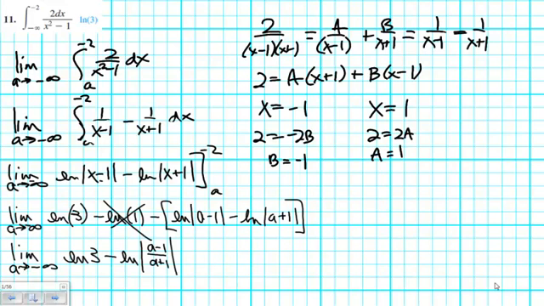Now for the big step. As a goes to infinity, this fraction right there goes to 1. As a goes to infinity, the plus 1 and the minus 1 are negligible. So this is going to end up being the natural log of 1, and the natural log of 1, as we've already discussed, is 0. So when we apply the limit, we end up just getting the natural log of 3. And that's what they say the answer is. So it does converge, and it converges to the natural log of 3. I'm so glad.